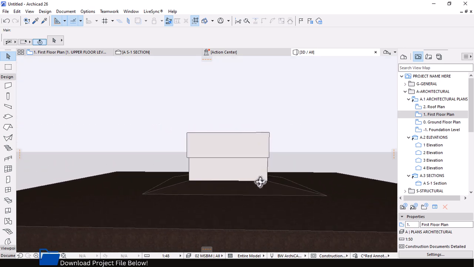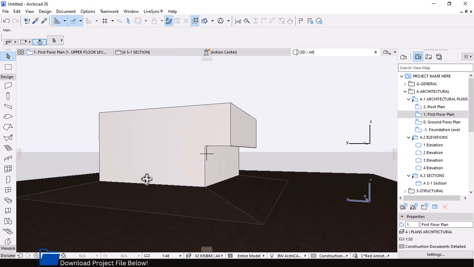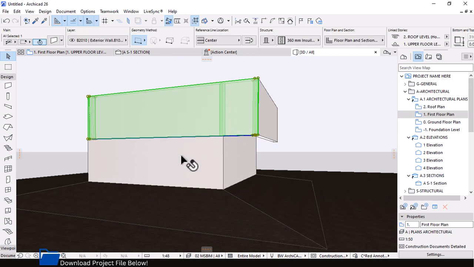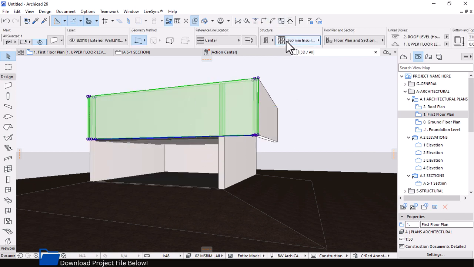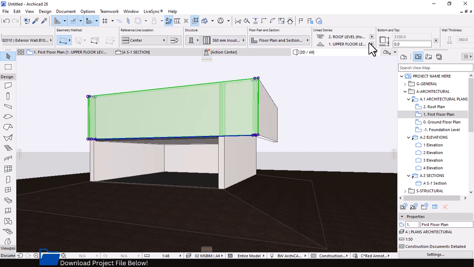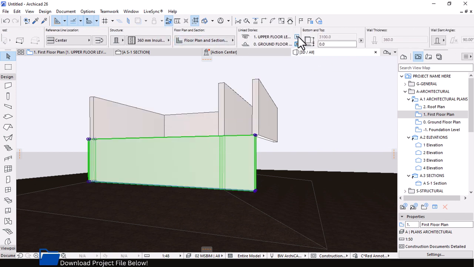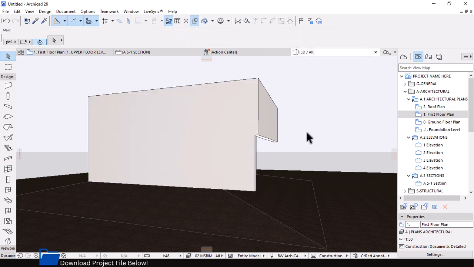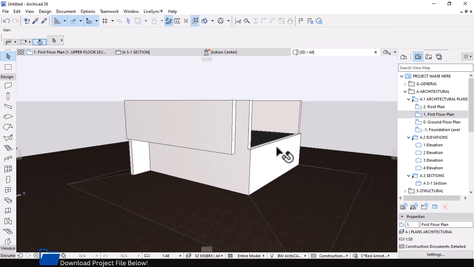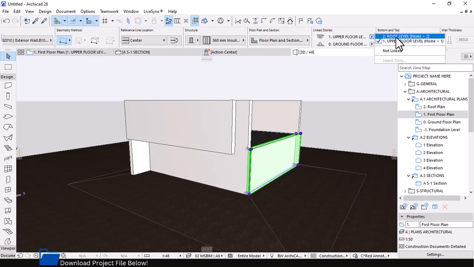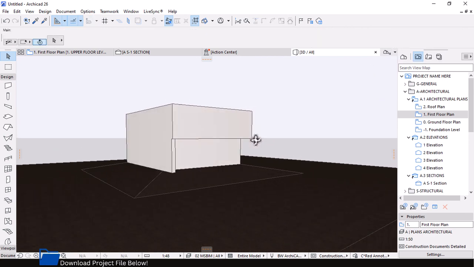So I'm going to start with the front, because by the look of things, this wall goes all the way. So let me do this. I'll delete this wall. So this wall, I'll set it to go all the way from ground. So under link stories here, I'll link it to ground, and then link it to the roof. There we go. I think let's do the same to these ones. Let's set it to the roof. Perfect. Nice. Okay.